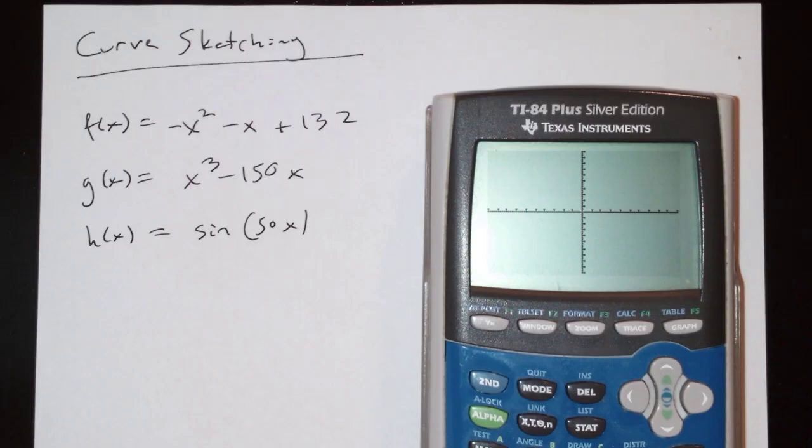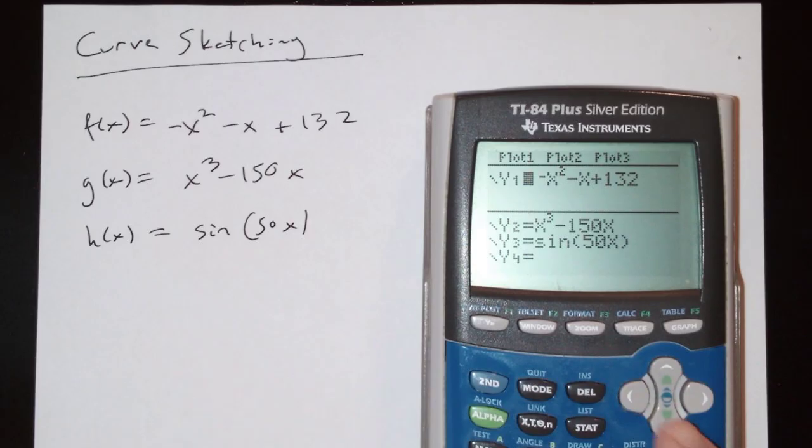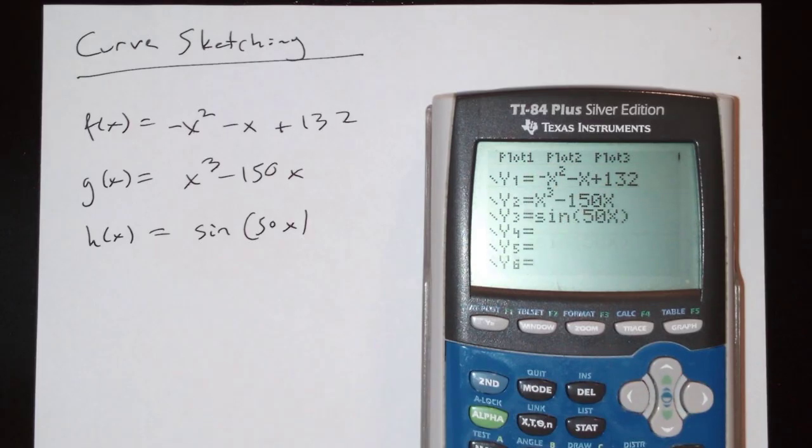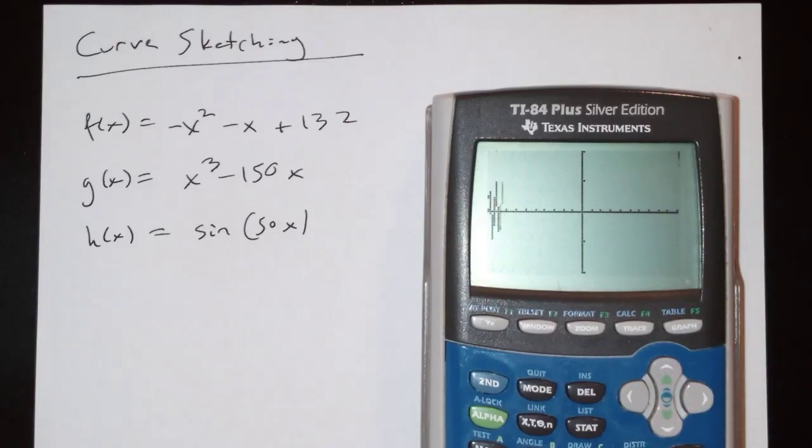The window. The problem is I don't know what this graph is supposed to look like. I don't know where to look. Even if I look at this trig function, it's a sine curve. It shouldn't ever be bigger than 2, smaller than -2. I'm even going to go in and change my window, so I only have to look at those. When I do that, is that a useful picture?